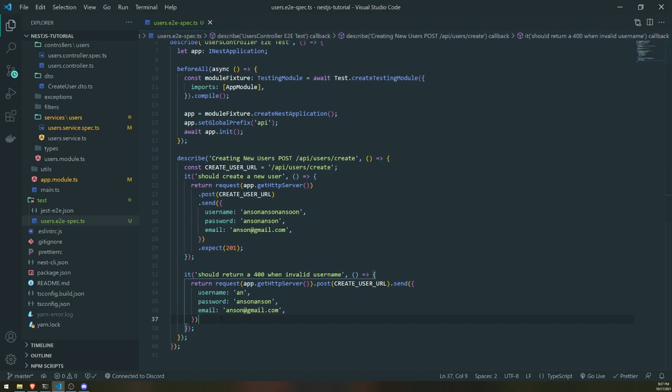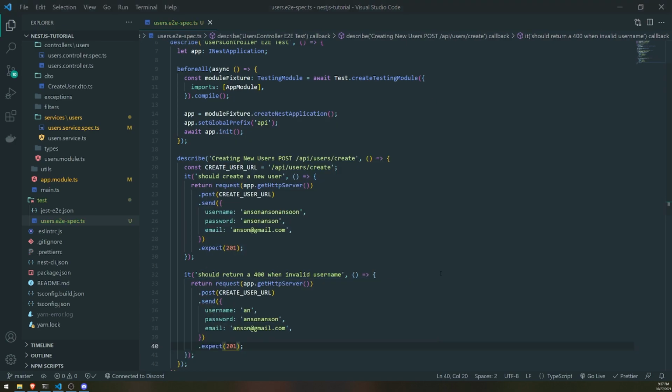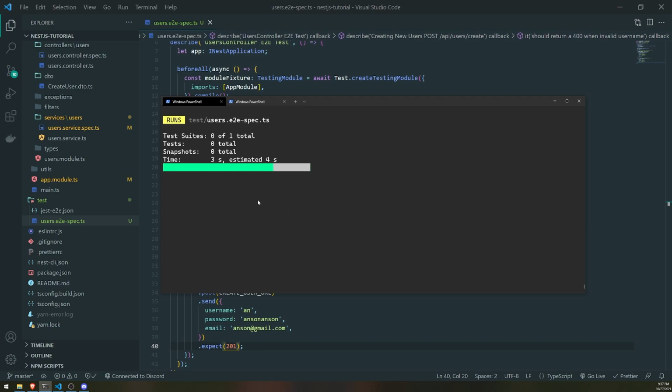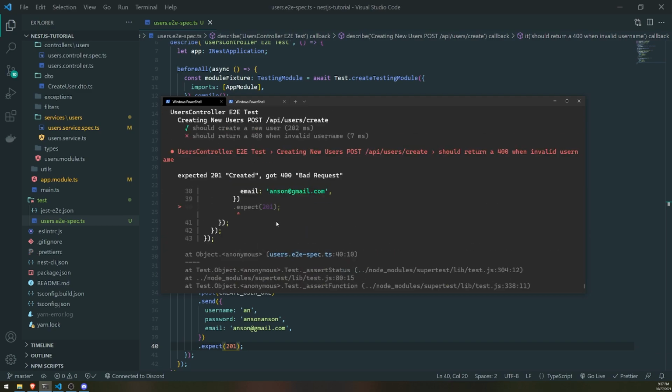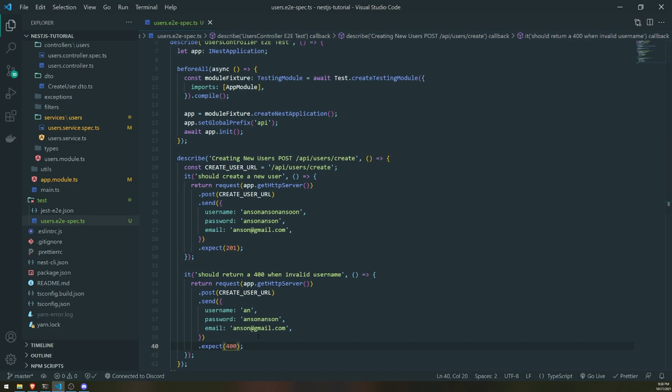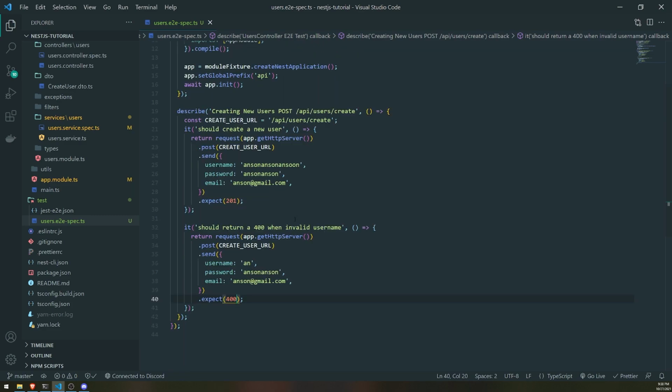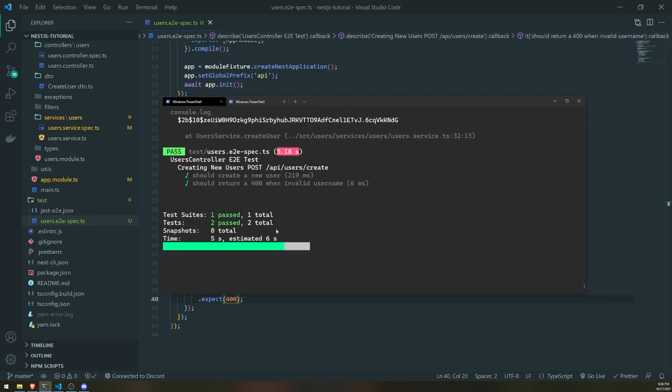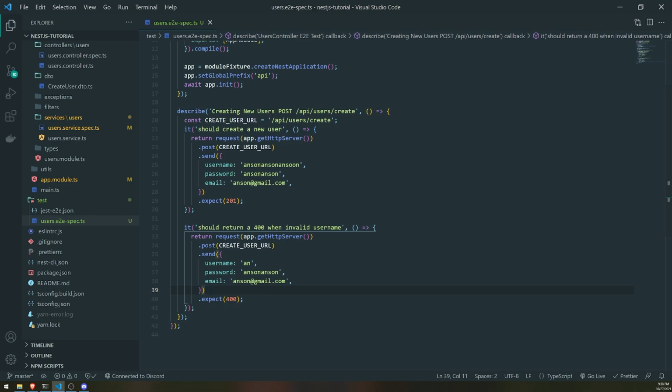Okay, so for now what we'll do is we'll spec 201, but you'll see that the test is going to fail because it should give us a 400. And there we go. You can see that it says should return a 400. It says expected 201 got 400, which is exactly what it should be doing. So that's good. We know that it's failing on purpose, but if we change it back to a 400, it should pass. And that's correct because remember, like I said, if the username is invalid, it should give us a 400. Okay, and if you want to go a further step, you can also check the response body to see if the actual username error message is there, but we're not going to do that.